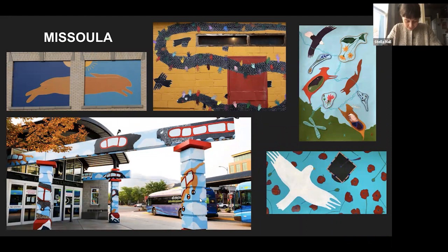These are some murals in Missoula. I think public art can be a really important tool for community building because it can help beautify public spaces, but also it can express a sense of a place's history, culture, and identity. When community members see themselves reflected in social spaces, it can help create a sense of inclusion. Art in public spaces is accessible for everyone — people walking by can encounter it or you can purposely seek it out.